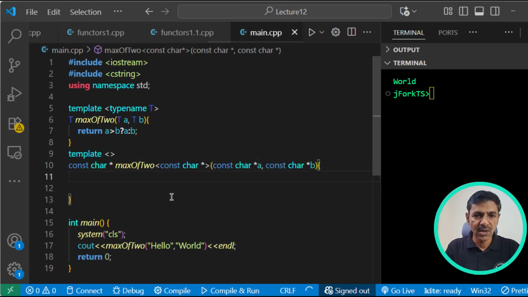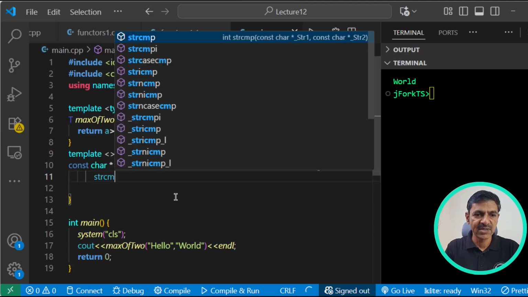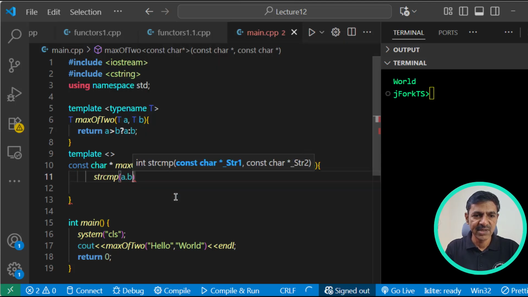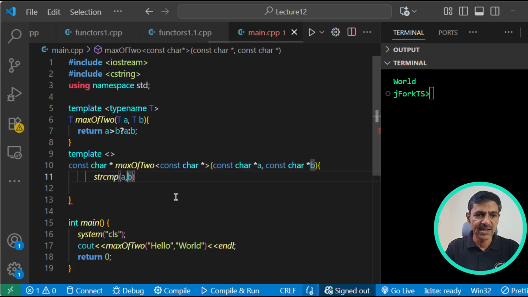Now how do I compare two const characters? I cannot say A greater than B here, so I have to use a library function, string compare, which will accept A and B as arguments, that is, pointers to two strings, and this will return greater than 0 if the first string is bigger than the next.